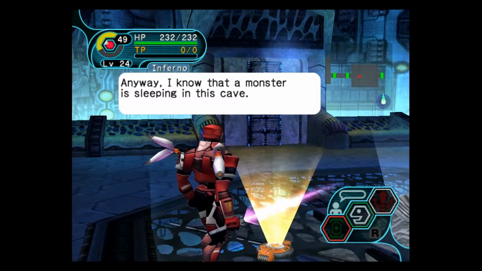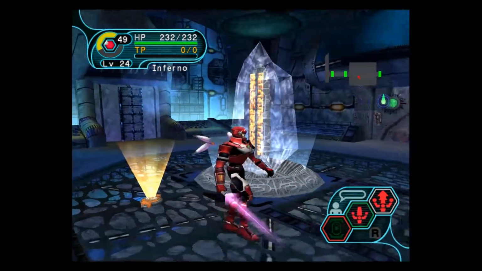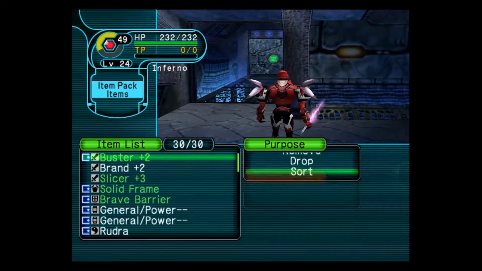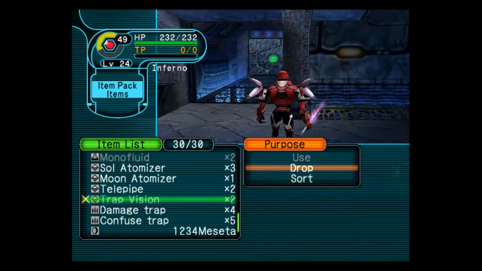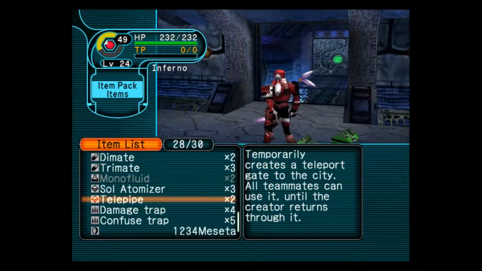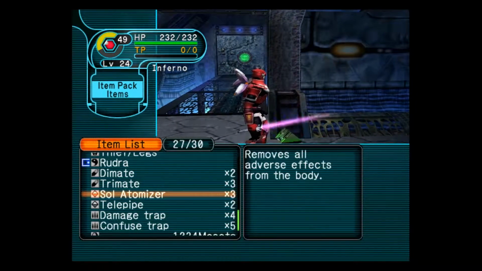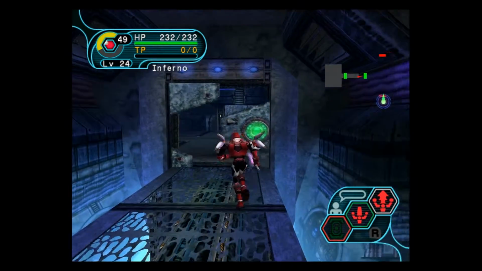Anyways, I know that the monster is sleeping in this cave. We've opened the forbidden door. Now, this is actually a reference to the door that we had to use the towers to get past, or the three items that we found. That's what that is referencing. And we kind of are going to be responsible for the end of the universe. This is basically what she's saying.